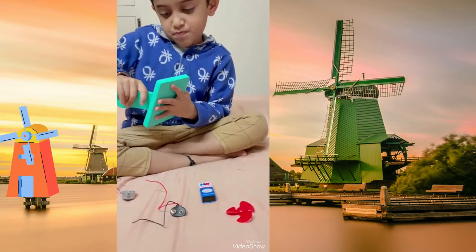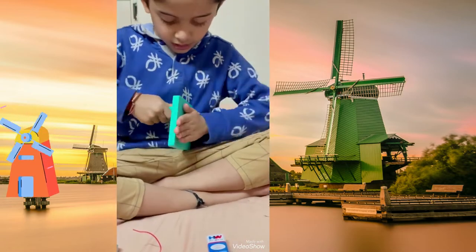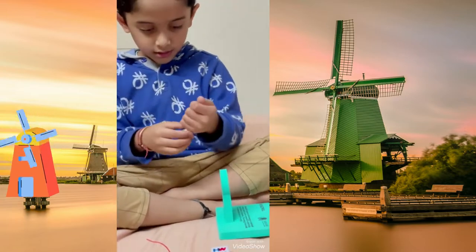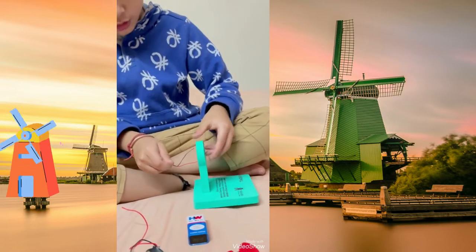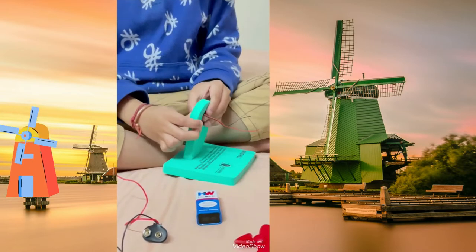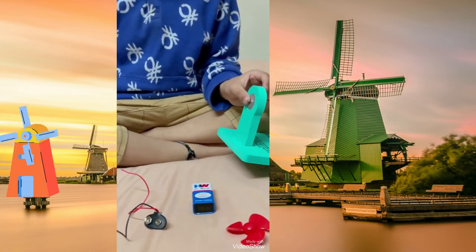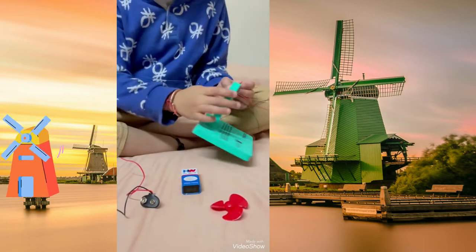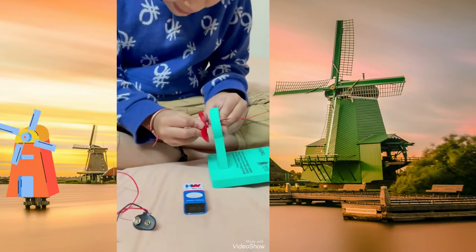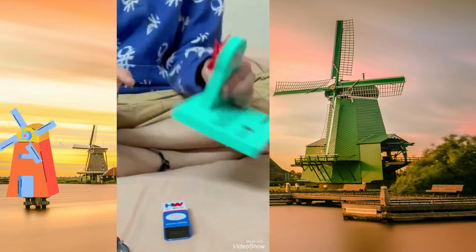And tape it tightly. Keep it tightly and take this motor. And remember, let this go inside and I will fit it here like that. And take the fan and fix the fan with the back of the motor so it can work properly.